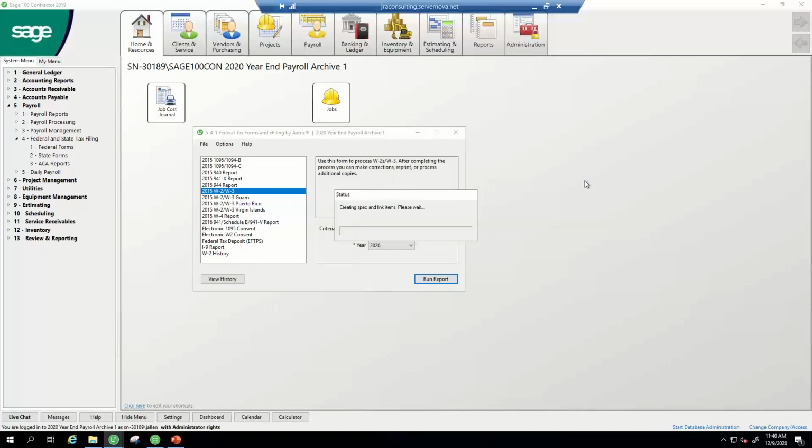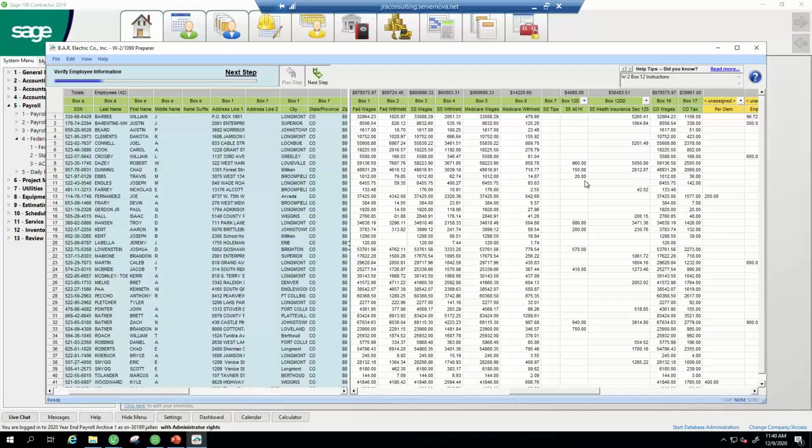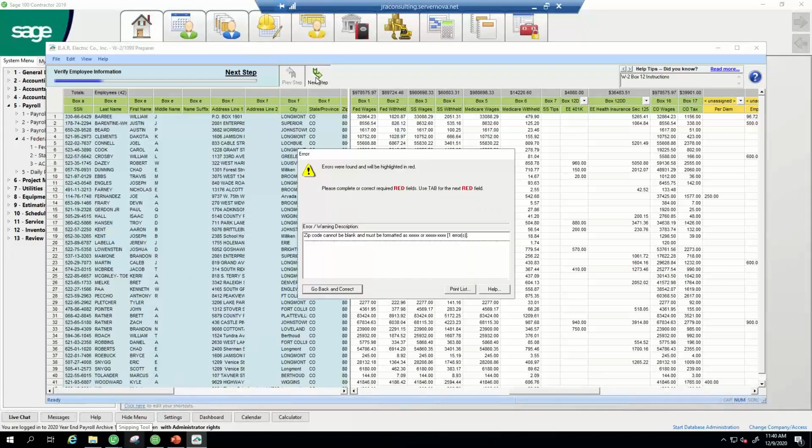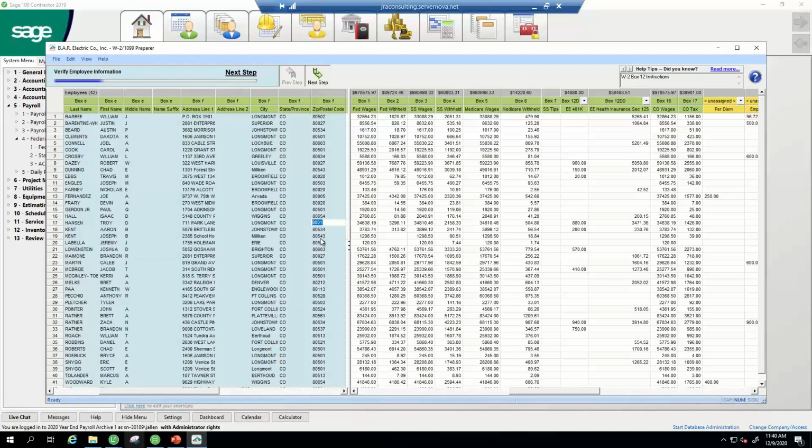And it will start creating the documents for the data for your W-2s. Go through here and make sure everything is right. When you hit next step, if there are any errors, it will prompt you what's going on with that. There's a zip code missing. Make sure you look in the employee record and correct the zip code accordingly.